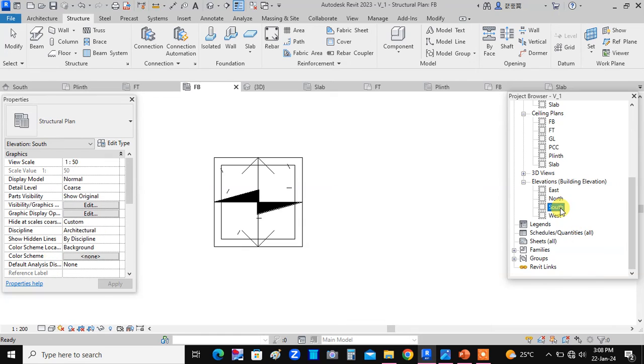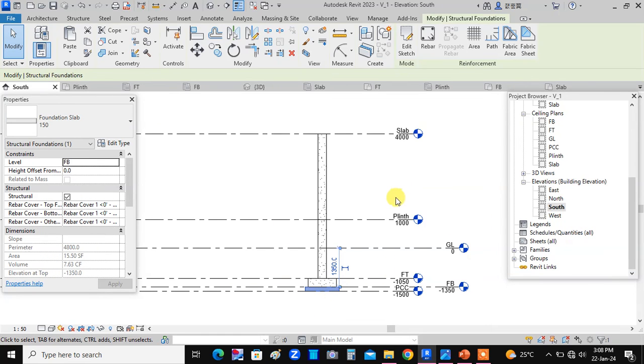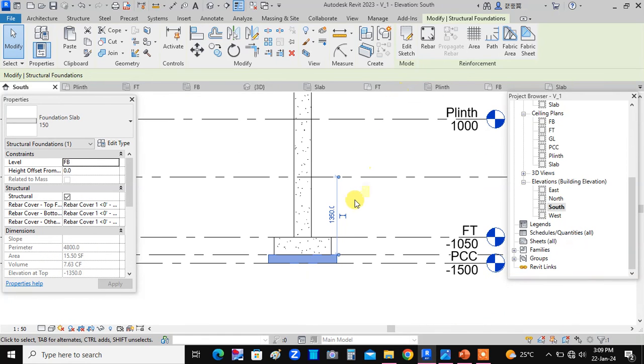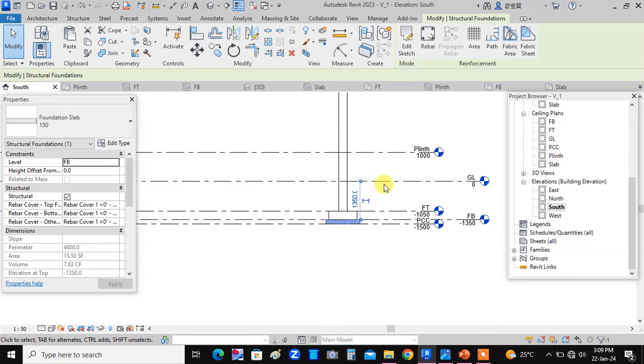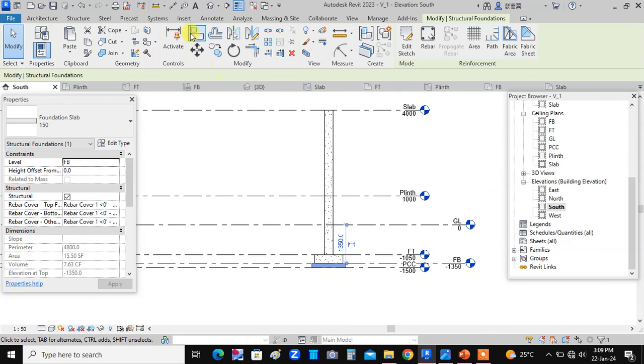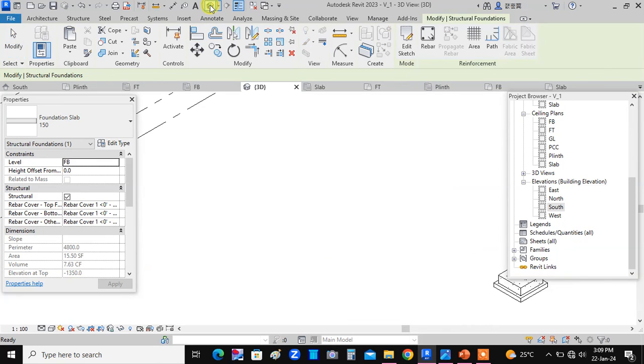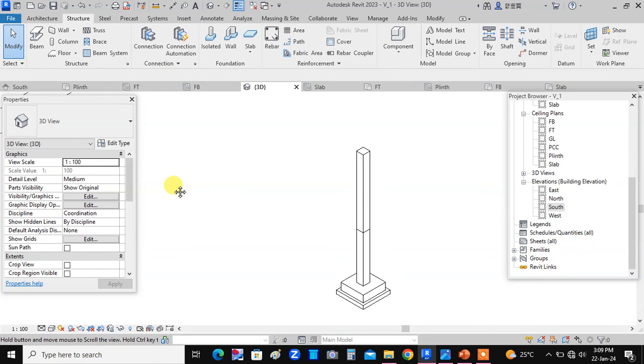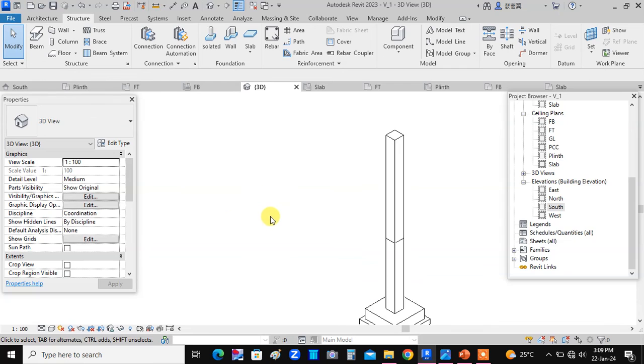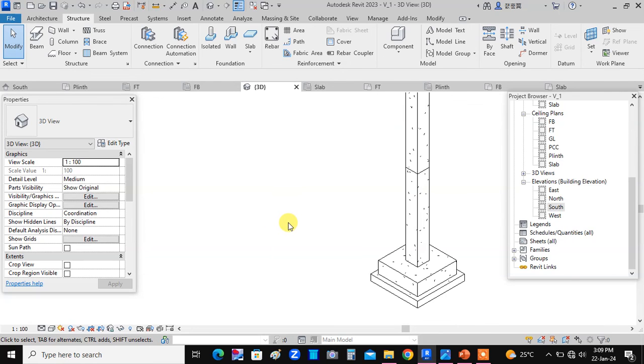Slab is placed below the footing. Just check it in south elevation. Okay, so this is our footing with a slab. You can observe this entire drawing in 3D mode. Yes, this is the footing which now we have placed.